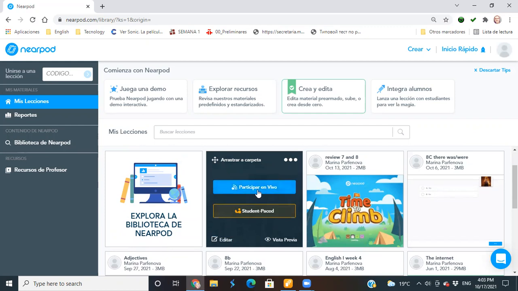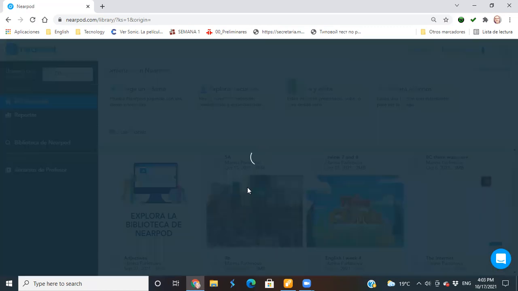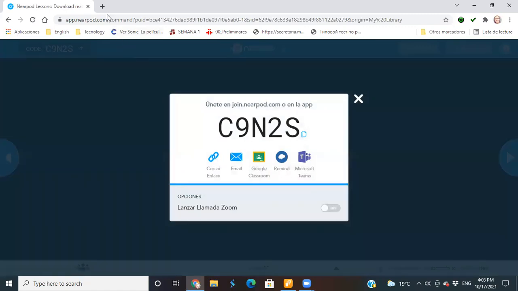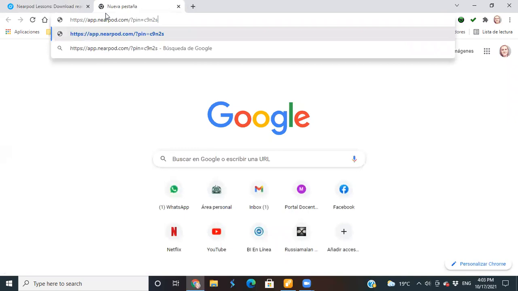And when I need to make students participate, they just click on this and they get the interactive presentation. So right now I'm going to open it in two different tabs, show you the teacher view and the student view, and then show how I made that, okay? So I copy the link, I send them the link, they put it in the browser, just click on it. They have to put their names. In this case, Nearpod recognizes my name.